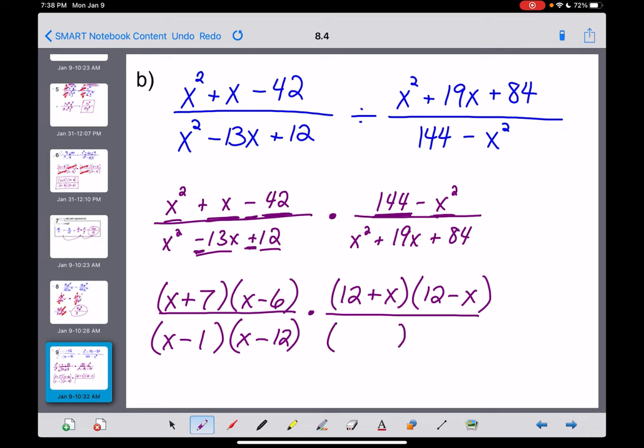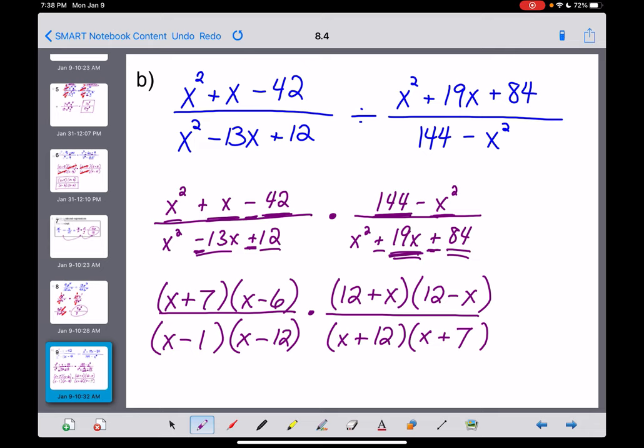One last bit of factoring here, guys. The x squared splits up into x times x. The signs here are going to be the same, and this time both positive. So plus, and we need two numbers now that multiply to 84 and add up to 19. 84 is kind of one of those numbers we should have learned back in the day, and I'm not sure we did. That's 12 times 7, and as luck would have it, that adds up to 19. So I'm going to put a 12 here and a 7 here.